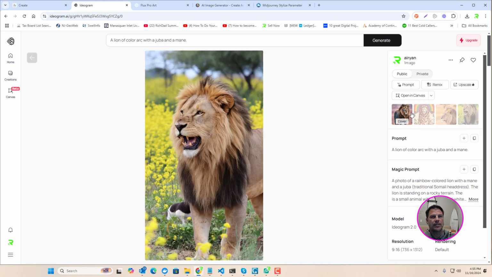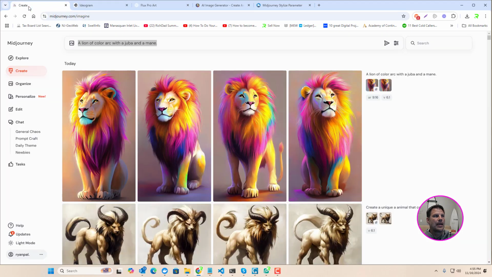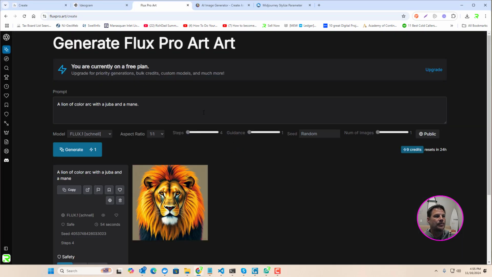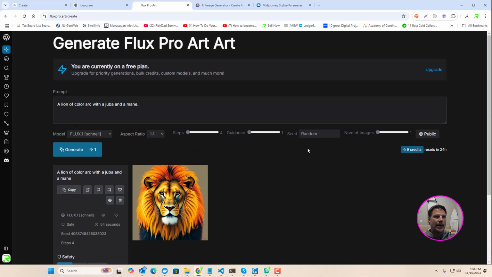Again, very different. This one was probably the closest one, but still very different from MidJourney. So that's why it's always best, if I want to mimic that particular image and I'm taking the prompt from there, you're probably going to get your best results within the same platform and model. And this one, you can see it varies a lot, but nonetheless, that should cover this tutorial.